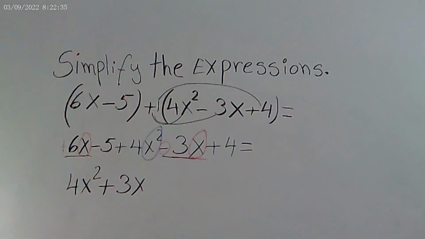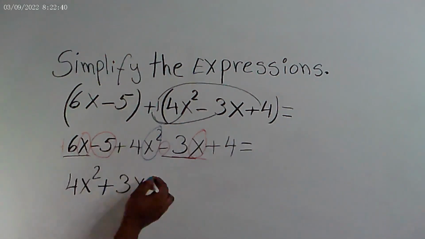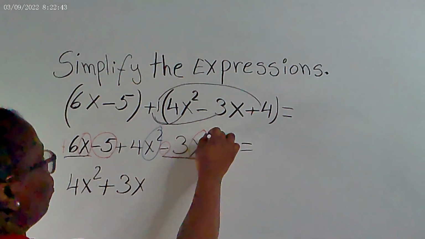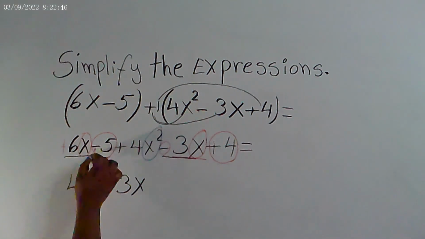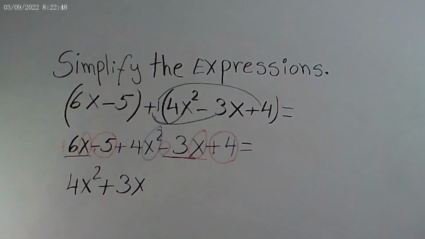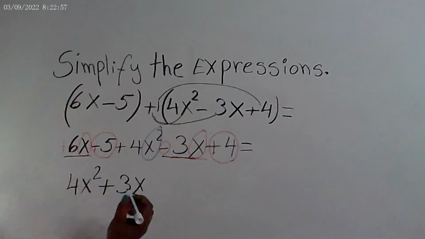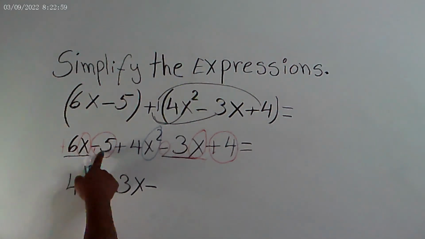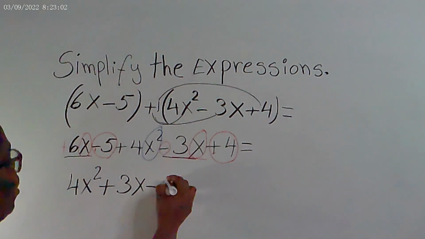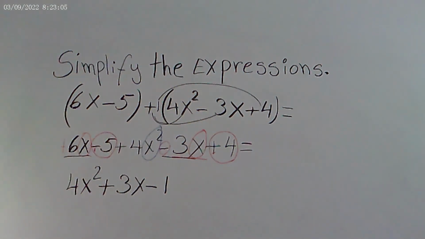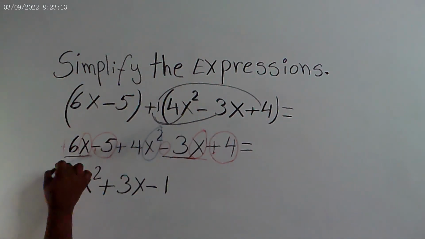And then here you have minus 5, which is a constant, and plus 4. Because the signs are different, you're doing subtraction too. You keep the sign of the biggest number, which is 5, and the minus in front, so you keep the minus 5. Minus 5 plus 4, you do subtraction, gives you 1. Okay? It's easy when you're doing this. So that is the final answer.